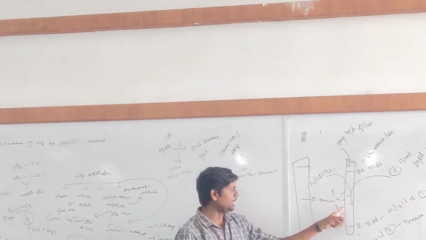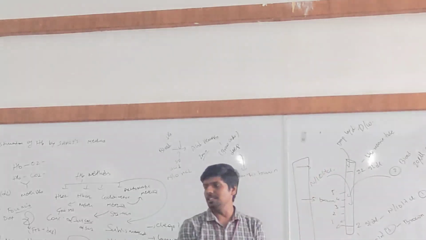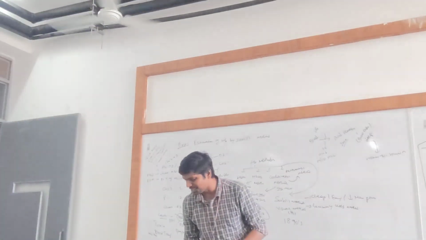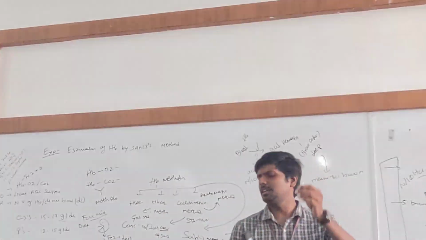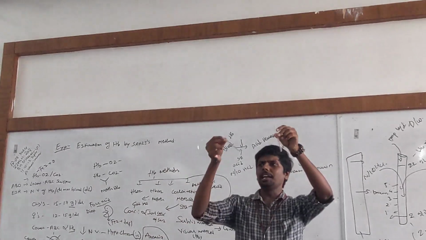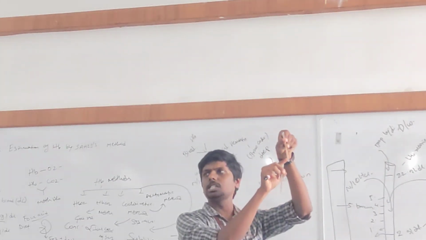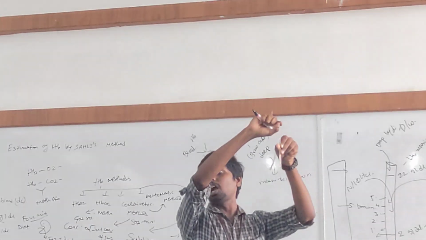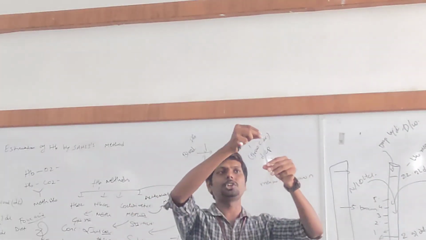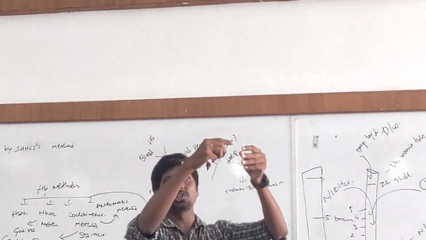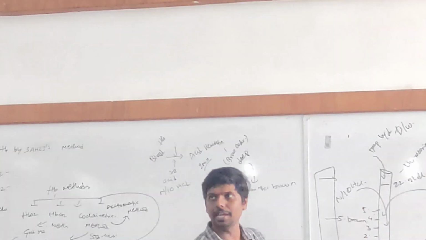Got it? Until you reach the same color, you need to add the water. You will add a drop of water, and then there is something called a stirrer. I think we already broke it. There is a small glass one. So we added drops of water, then mix it. That stirrer we don't have, but you need to mix the tube in between, because it should be evenly mixed.